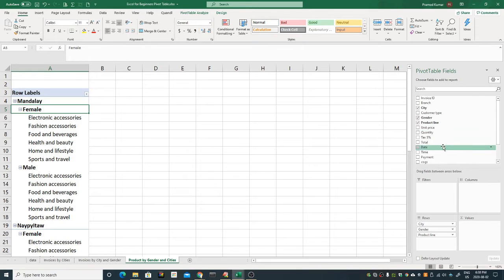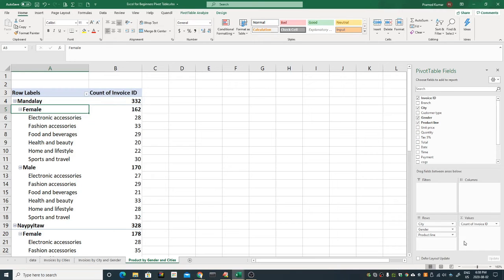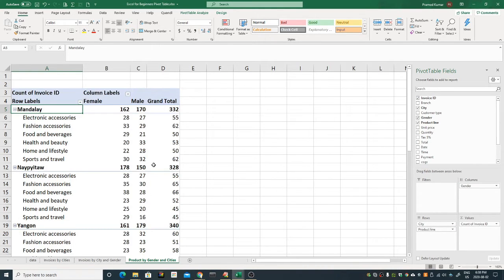right? And next I want to see, okay, but I can do it again by the count. So I can move this like this, right? This is by the city and each product, and it shows me the count by the gender, right? So I have moved the gender to the column to reflect that with this city, these are the products and this is the distribution by the gender. I can do it the other way as well if you want, right?